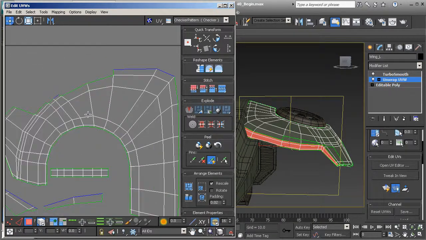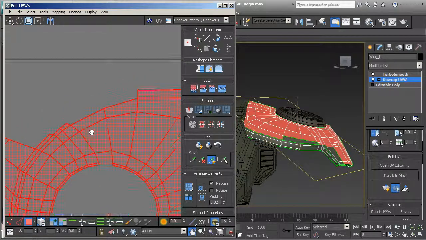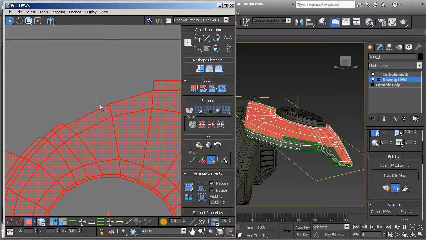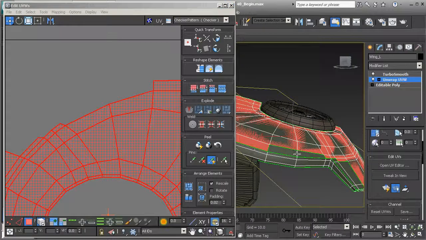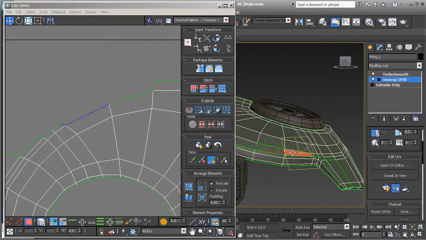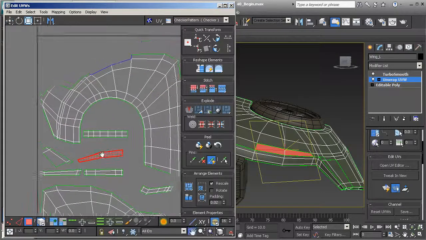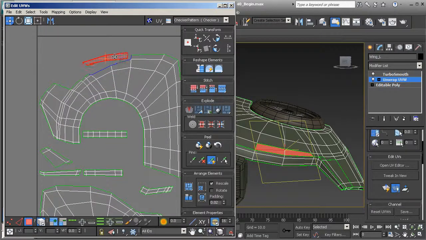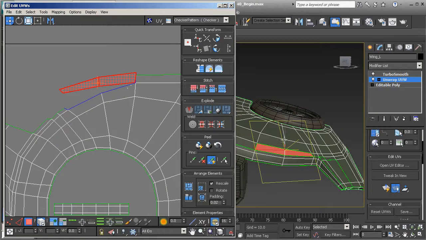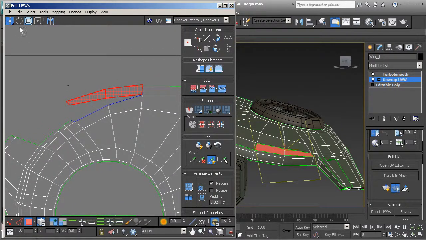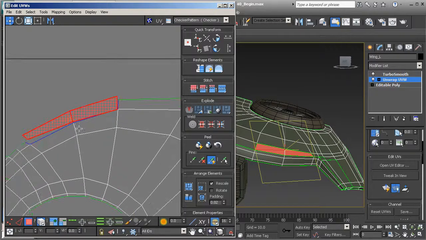So looking at the top part of this wing here, you're going to notice that there's some faces that are missing, okay? And you can see those right here. Now if I select those faces, I can see where they're at in my UV space. So I can actually move this right here, and you'll notice how this is not affecting the model, okay, but it is affecting the UV. So if I come in here, I can rotate these around, and I can move these into position and start to weld these UVs together.